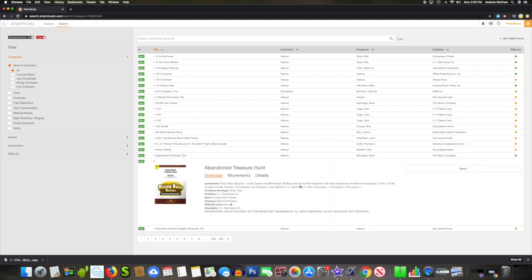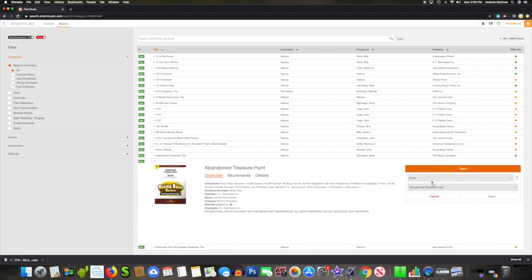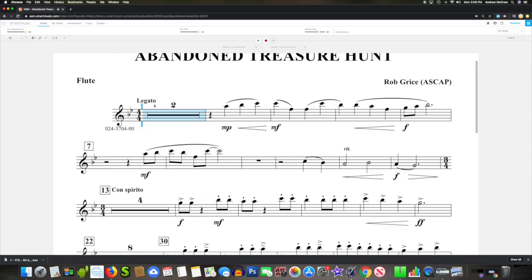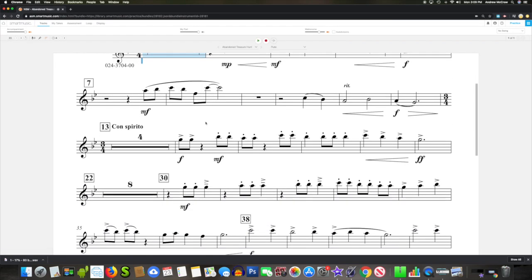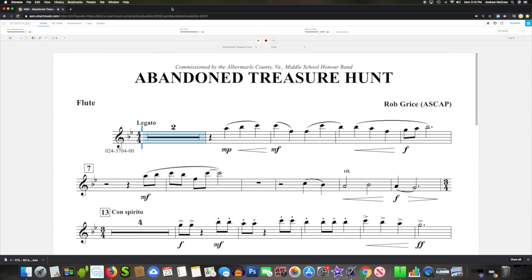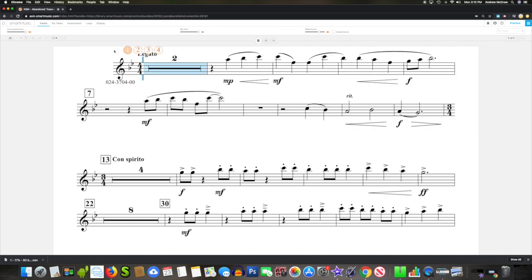And it'll load up, and you'll go over and hit the open button. It'll ask you to have your instrument verified. You'll hit open. And then the full piece of Abandoned Treasure Hunt, or whatever piece you pick, will pop up. And you'll be able to play through it. You can select where you want to play. But it looks very similar to what we saw. There's accompaniment. That's the full band recording, playing, metronome, your part if you want to hear it. Otherwise, it'll just begin.